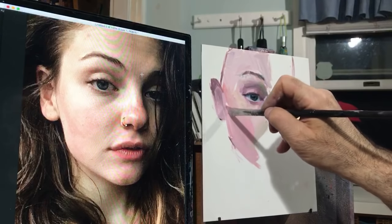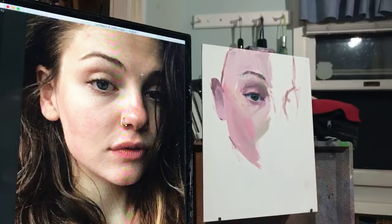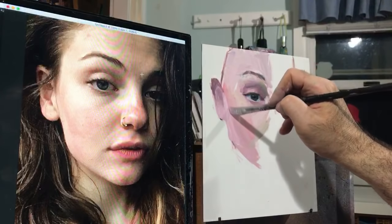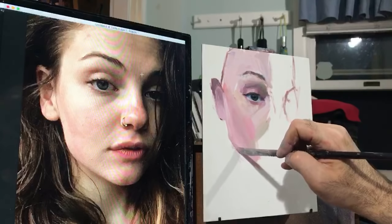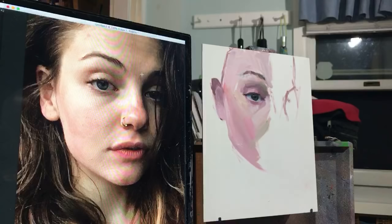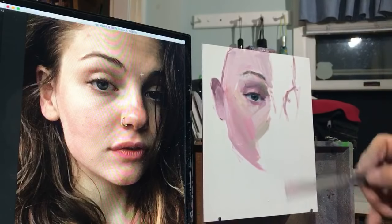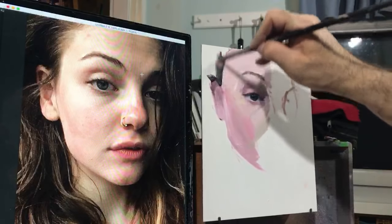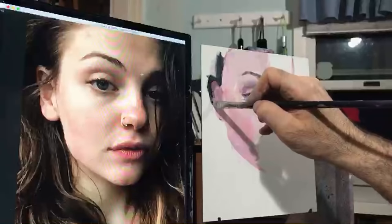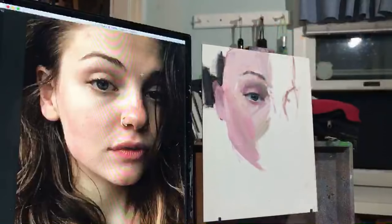I'm going to go in with some straight white here. I'm painting what's called alla prima, which is wet-into-wet painting — alla prima means all in one go, meaning you're not doing an underpainting, you're not glazing on top, you're just painting all at once. You have to be able to approximate what the color is going to be based on the color on your brush and the color already down, because the two are going to be mixing together — it's always a little bit of estimation and calculation. I'm going to throw in a little bit of black around the ear to help give me my darkest dark and see the values better.